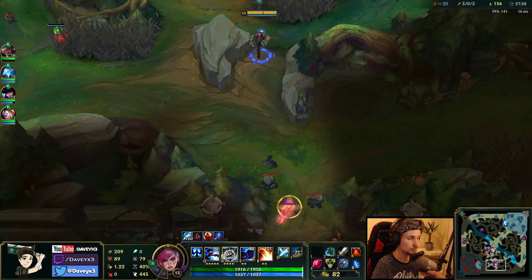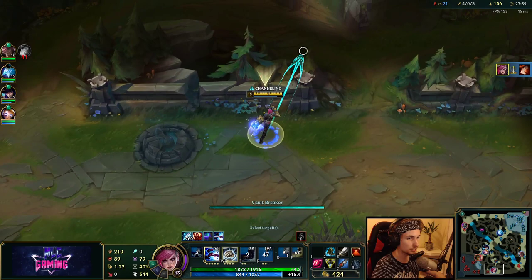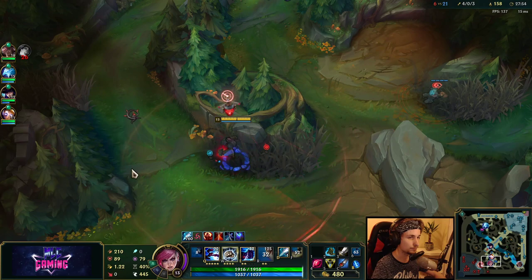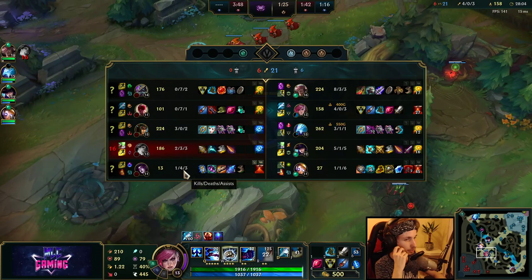Okay, this guy is pretty easy for me. Thank you. This is why I like Vi so much, because you can get catches pretty easily with her. Especially ADCs. Okay, there's no wards for them anymore. Great. She's pretty big. They might face check right now. So now that all the wards are gone, we could actually start the Baron right now. And if they happen to get close, we could just start fighting them right away.